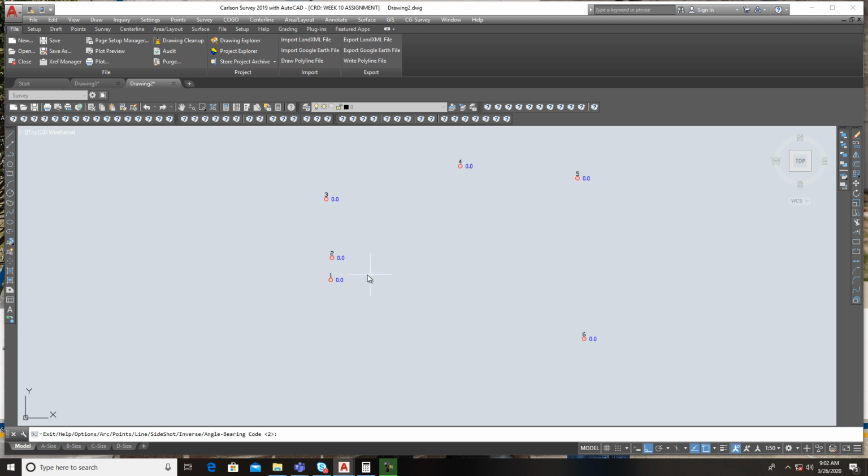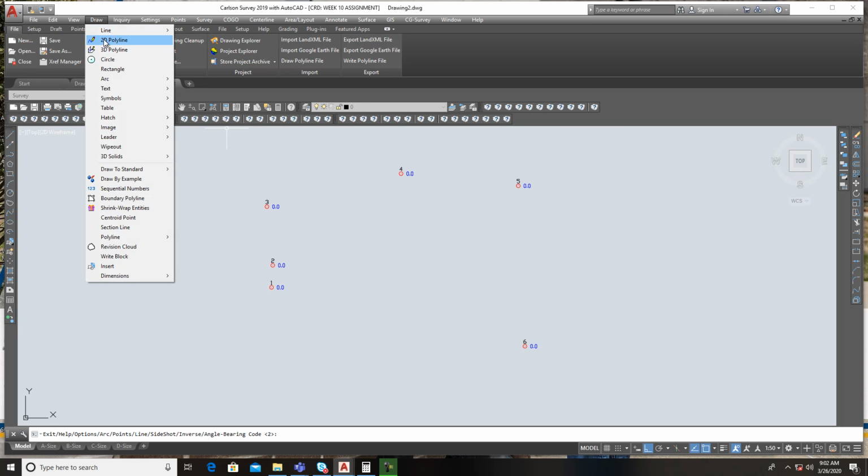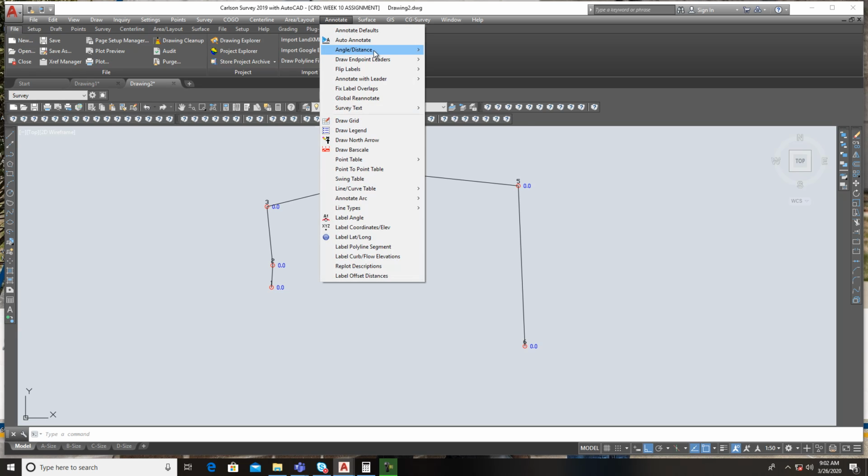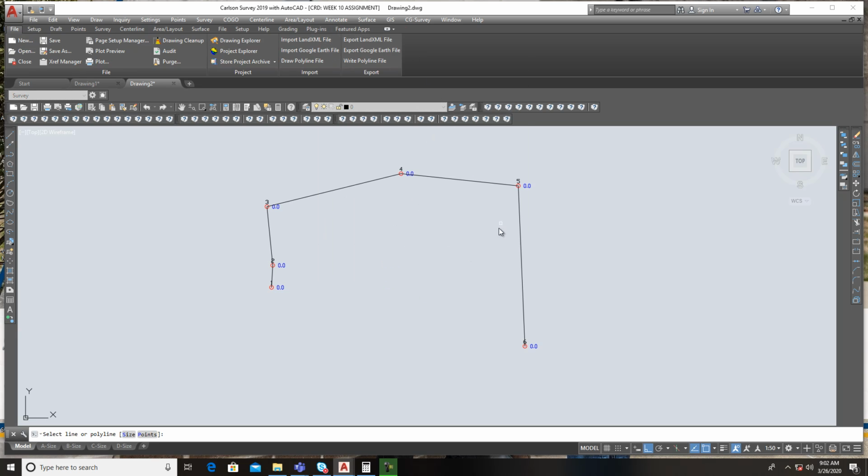So I'll show you how to fix some stuff. Let's go Drawing, 2D Polyline, and I go 1 through 6 real quick, and you'll notice if I go to Annotate and Angle Distance, Bearing Distance, let's see which one of these is out.